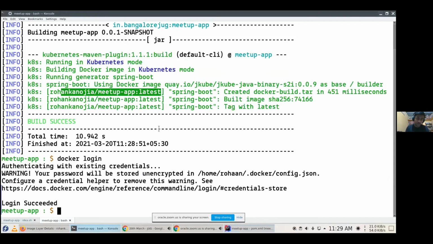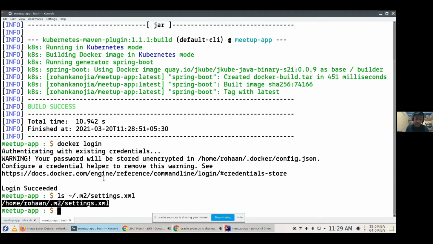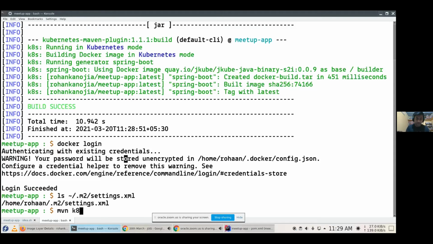Or you can also provide these credentials in the Maven settings. We are used to deploying to Maven repositories by providing the credentials in Maven settings, so you can also provide your Docker registry credentials in the Maven settings.xml, and the plugin is going to pick them up and use them as well. Right now I'm just using docker login. So let me try to push the application.